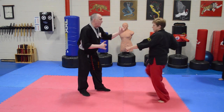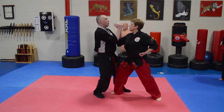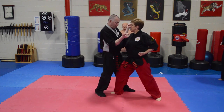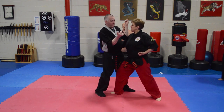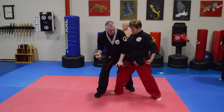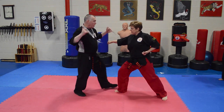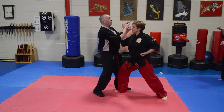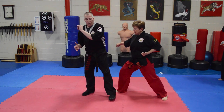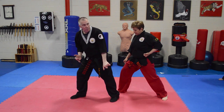Starting from the cat stance, as the punch comes in I'm going to block outward with this. Both of them are going to strike to the eye, followed by feet stepping in — it's going to be a one-two. You can see the position I'm in right now, which allows me to turn and do a strike at the same time. So from here: I'm blocking the strike outward, double strikes into the eyes, temple, both temples, and then to the groin.